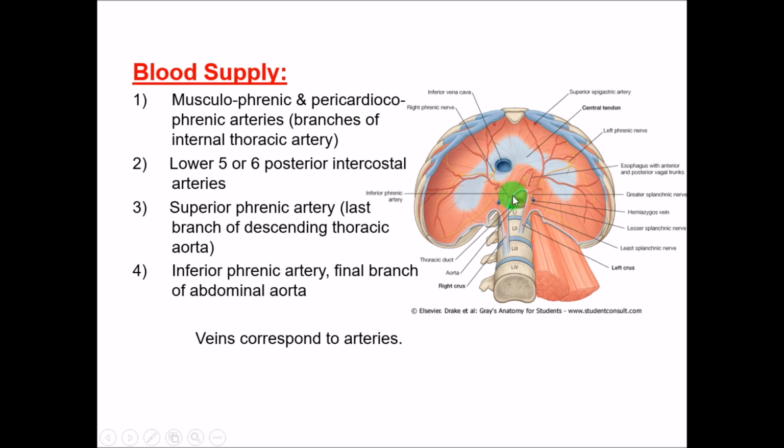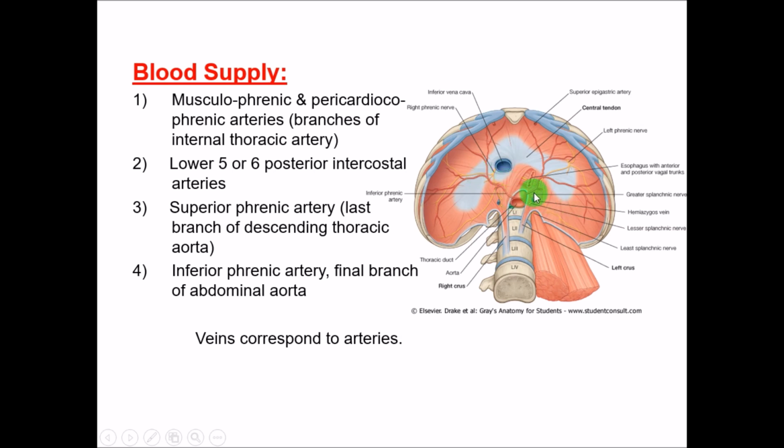And inferior phrenic, in this picture you can see, as soon as it enters the abdomen, the aorta again gives the inferior phrenic artery. Okay, so this is the inferior phrenic artery, which can be seen from the abdomen, and the superior phrenic artery can be seen from above, from the thoracic cavities. It will be similar to this.